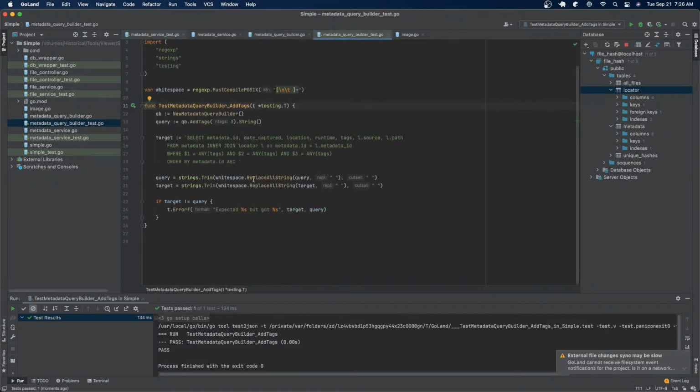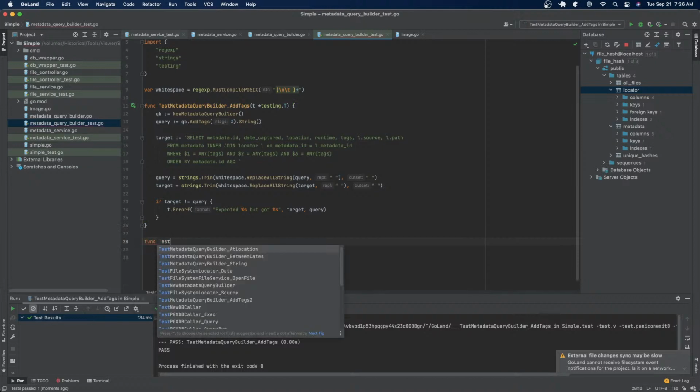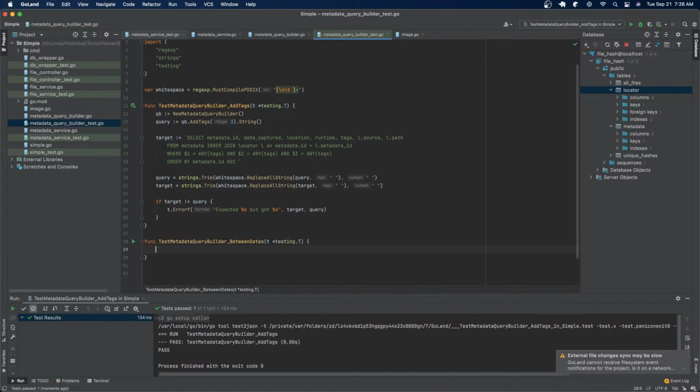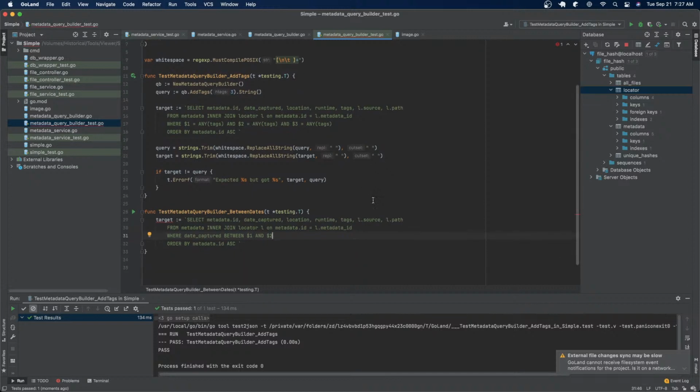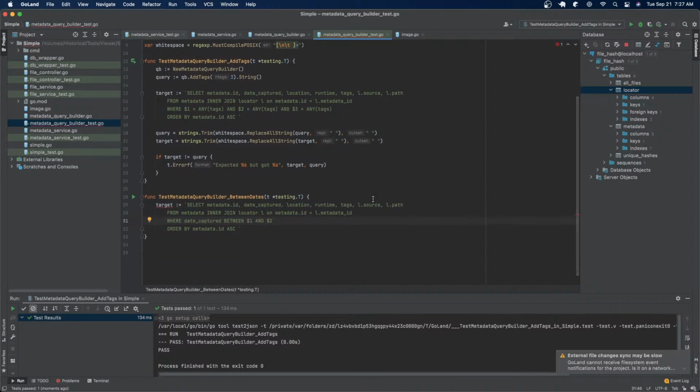Let's go ahead and test between dates. Query builder between dates. What do we want our target to look like? So we want from metadata where date captured between, okay.